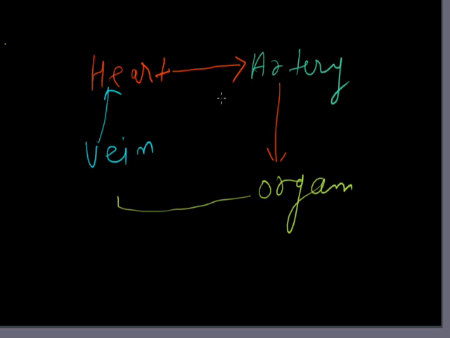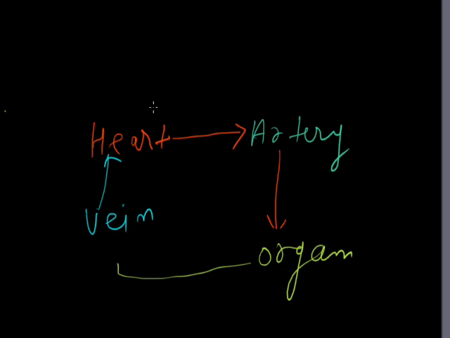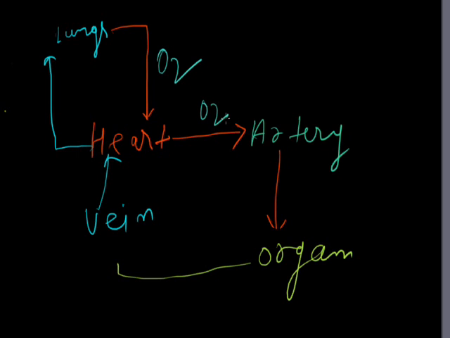This is the simple circulation of the body. From the veins, the blood will move again to the lungs, and then from the lungs, the pure blood moves again to the heart. So this is very important, how the circulation of the blood takes place through the heart. First, the heart will receive blood from the lungs, and this blood will carry the amount of oxygen. That oxygen will be supplied to the arteries. And then from the organs, CO2 mixes with the blood. This CO2 blood will move to the lungs, and from the lungs it will be purified.